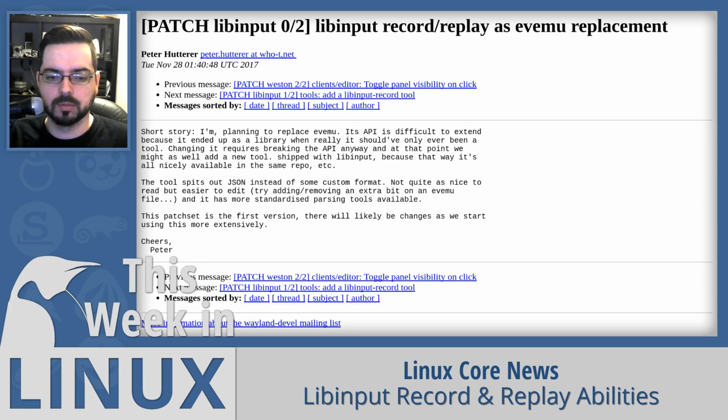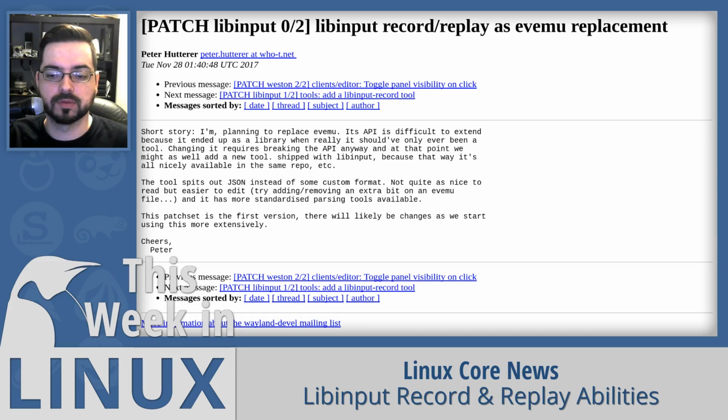Anyway, what this actually adds, which is cool, is a lot of things, of course, but this particular thing is that the Libinput approach is now going to rely on JSON-based data sets. So you could easily extend it by just modifying the JSON file. It'd also be easier to adopt and deploy this particular feature without having to include it inside of Libinput. So a distro could include it if they want to, or not.